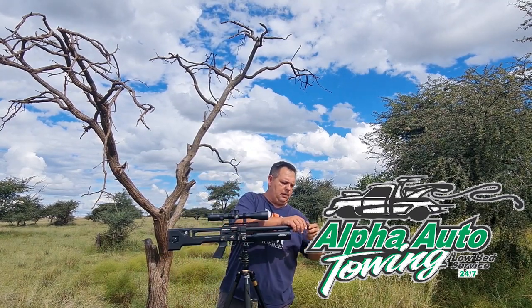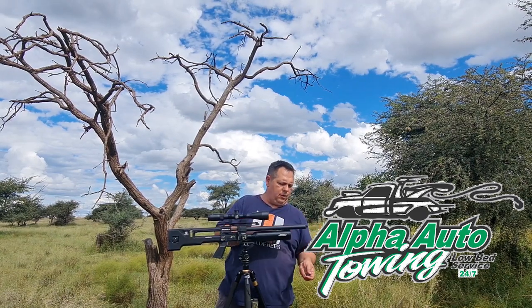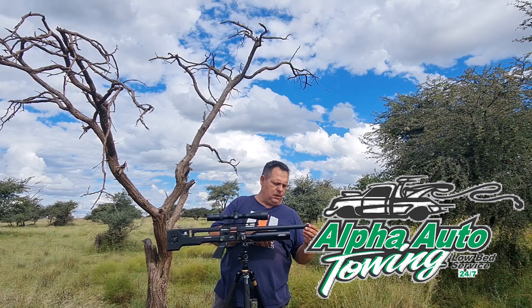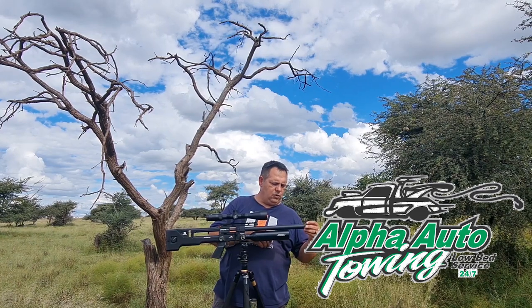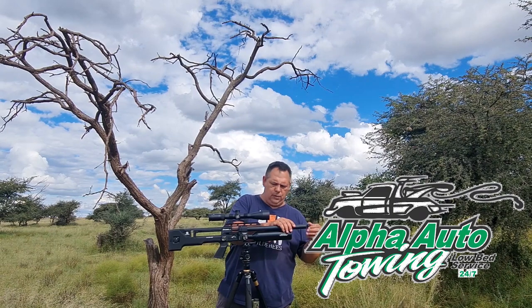Then what I like on the front, if you remove this end cap, it's got the 1.5 inch UNF thread, so you can attach your silencer to it if you'd like to.